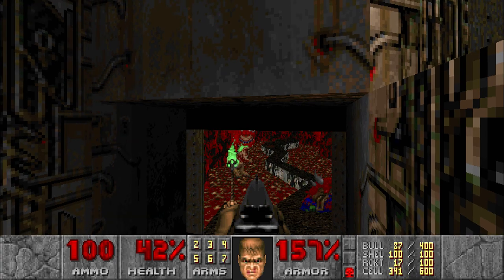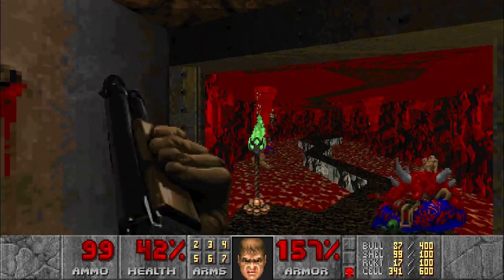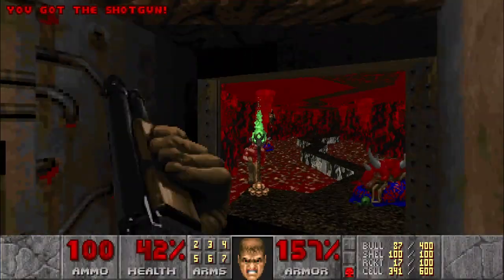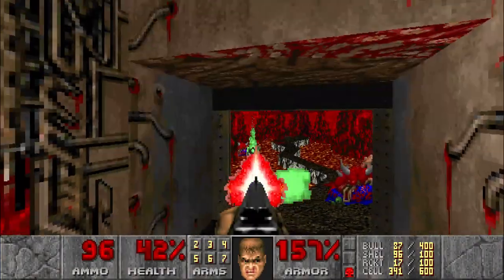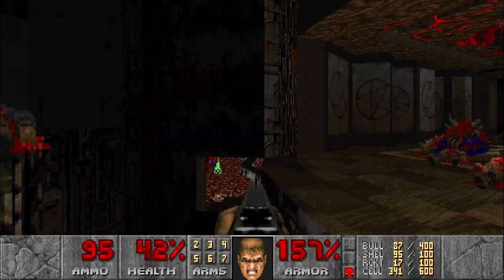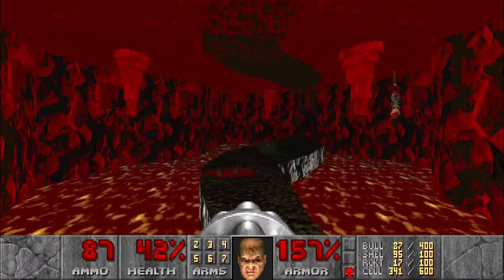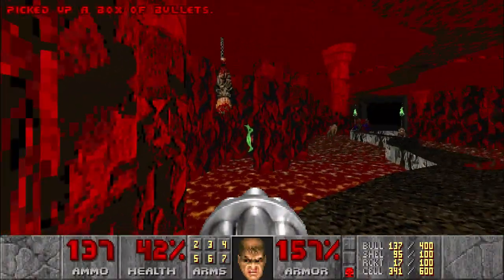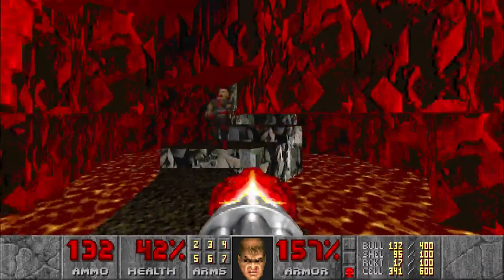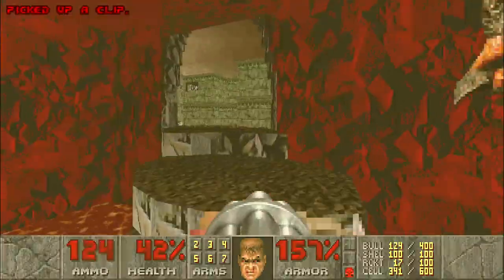Wonder if the Baron's gonna die, actually. He was getting double teamed. Okay, well now let's kill him. I don't have much health, so I need to be careful. There we go. Once we kill all of them, there's gonna be another sigil for us to shoot at over here on the right. There's also gonna be a bunch of shotgunners and zombie men, so be ready for that.